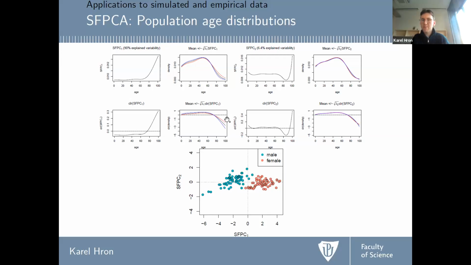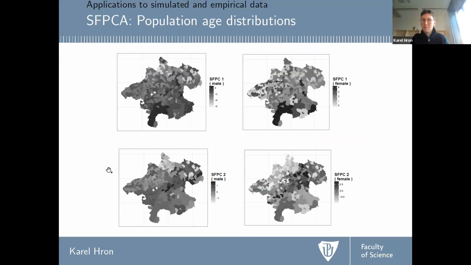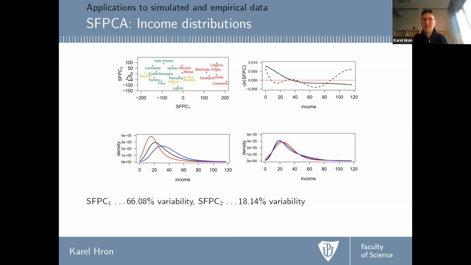Also for the second one, although the information on variability is more diverse here, we can also observe some pattern in the left tail, which was anyway present in the data. We could also display scores, and we can clearly see that females live longer. Of course, the scores can also be plotted directly with the original region data to see some regional patterns, like also for income distribution, where we somehow expected this. So we expected that there will be a cluster of North Italian regions versus South Italian regions, and the Middle Italian will be somewhere in the middle.